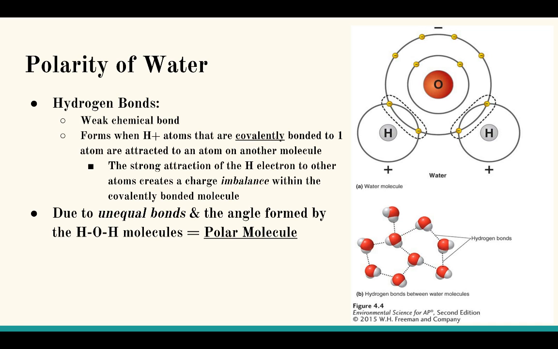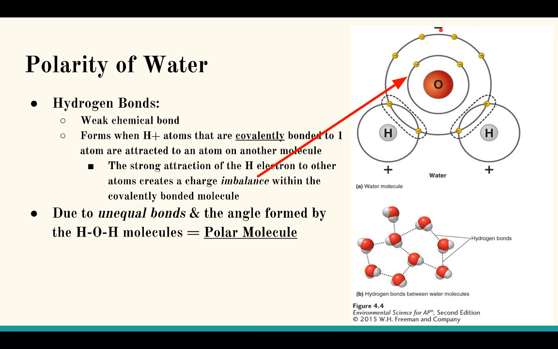So we're going to look at the hydrogen bonds first, which give water its polarity. And these are very weak bonds, and when we say covalently, remember they are sharing electrons. But with the hydrogen bond now, what's happening is there's this kind of imbalance. If you look at the water molecule itself, the hydrogen side is a little positive heavy, the top of the oxygen here is a little negative heavy.